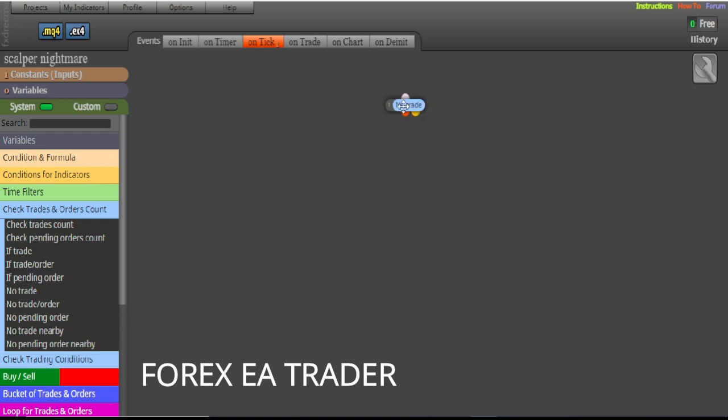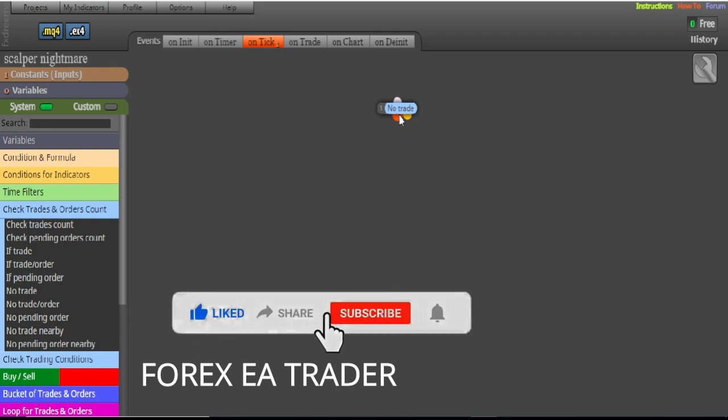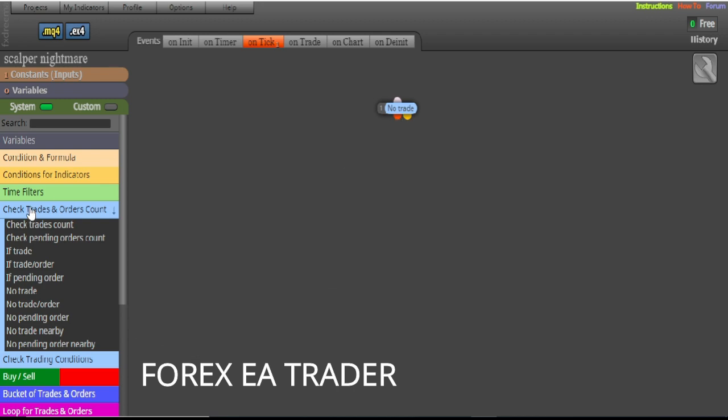Why do I want this no trade block? I already said in previous videos, I want the robot to first of all check whether there are open trades that are running before it actually starts running. So no trade, then the robot starts. If there are no open trades, then the robot starts on that chart.